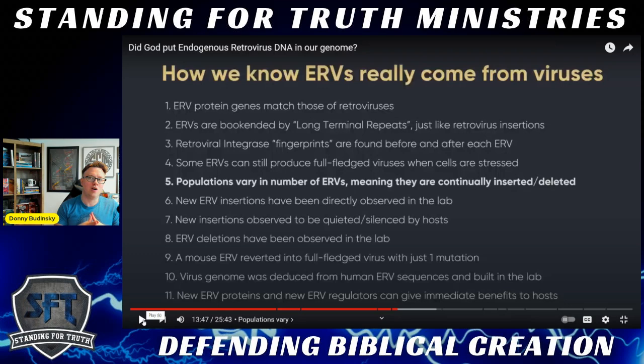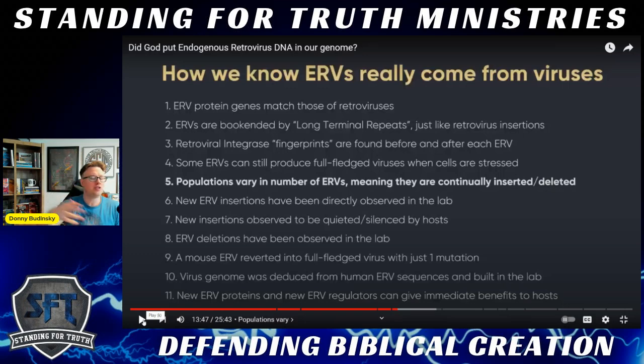So the question is, how can we determine what is a designed allele or a design difference and what's a mutation? Well, we would look to allele frequencies. If it's a common allele, it's functional, it's beneficial, it's not disease causing for the most part, then it's probably created. If it occurs at really low frequency, like blue eyes, which occurs in just a small subset of the population, you can tell that this was a mutation that occurred probably after the Tower of Babel dispersal.